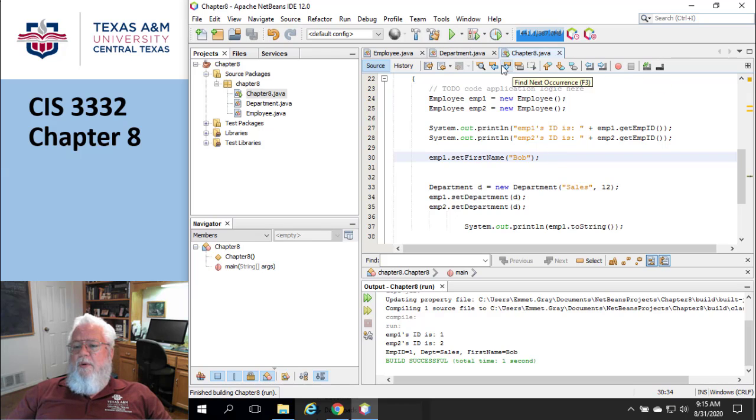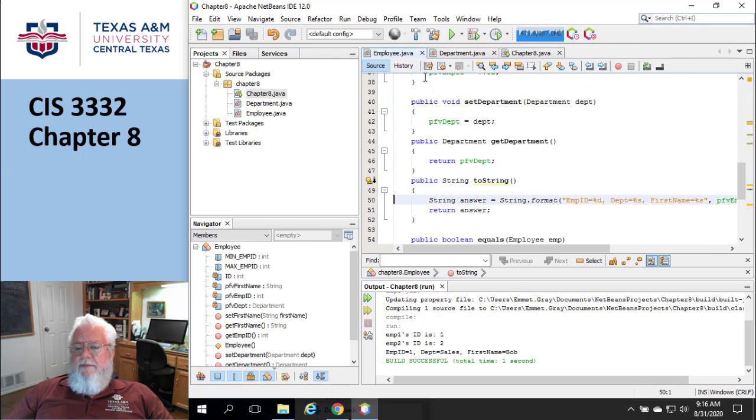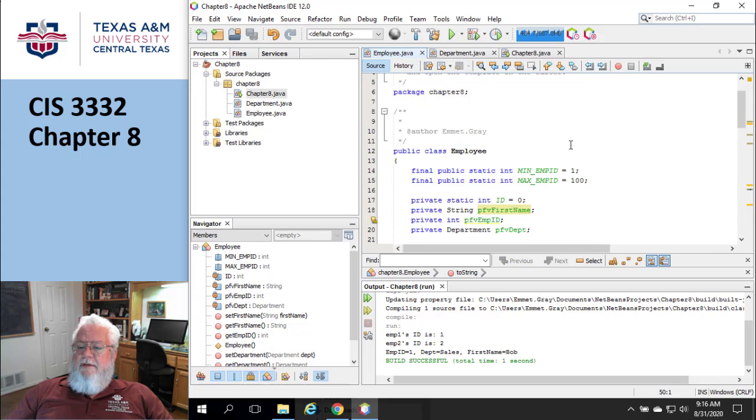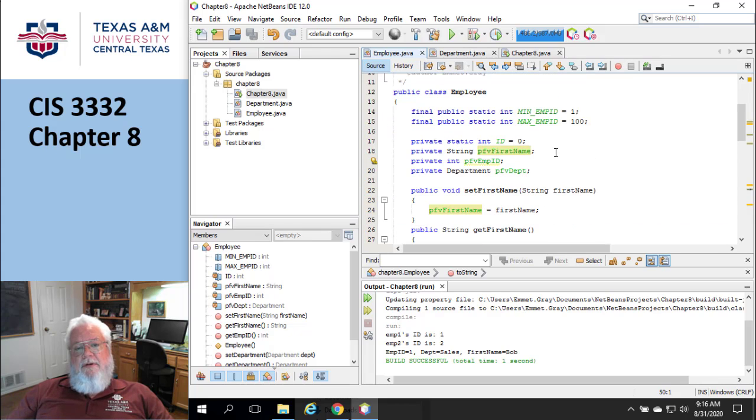Now, the way this thing works is I have an employee class, and then I have a department class, which is a member of the employee class. Again, this is not really all that complicated. All it is, is I have a class inside a class. I have a class instance inside another class. That's it. That's all there is. So this is not all that complicated. But they talk about the security issues on page 523 for the very same reason.